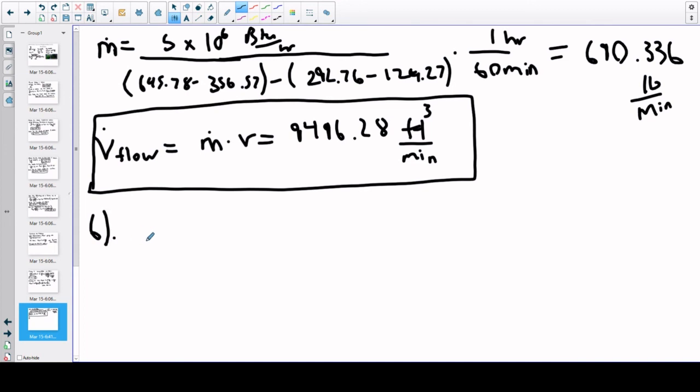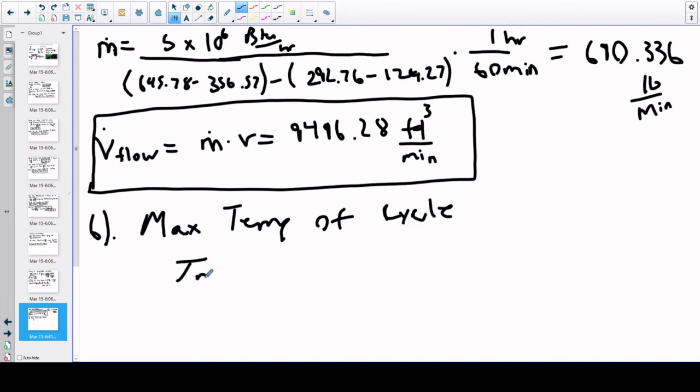Part B is just asking for the temperature after compression. But I thought it was the max temperature of the cycle, because usually that's what it asks for. I'll figure it out in just a second. Give me some time. And I figured it out. You can almost see the moment the light bulb turned on. It's like, oh man, I messed up.